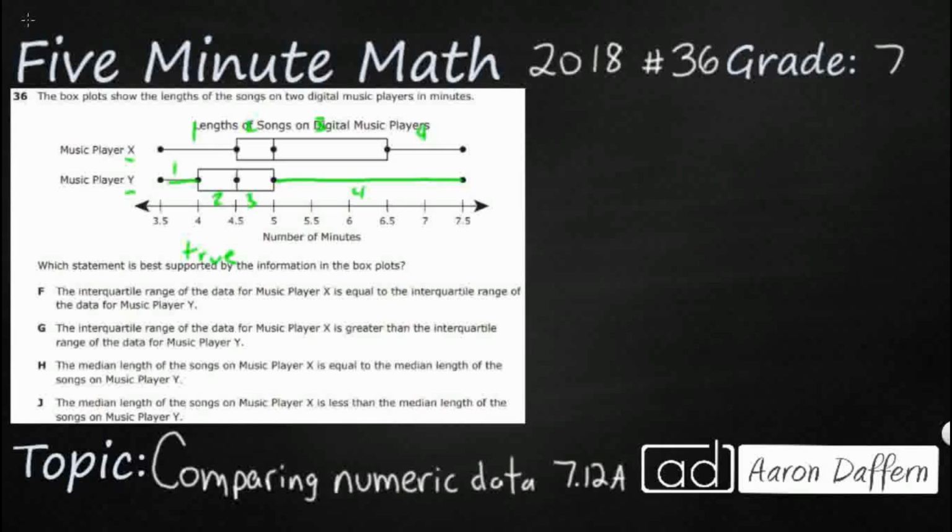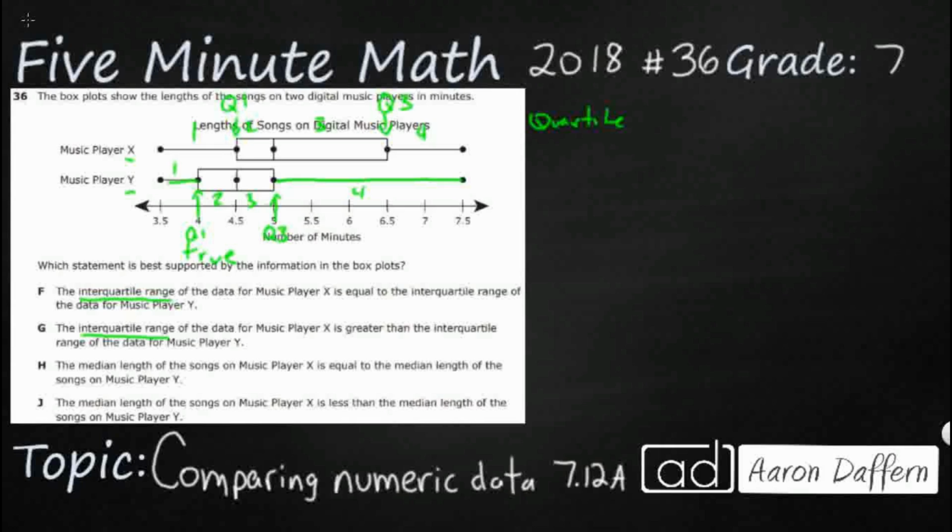And so when we're looking at F and G, they're both asking for this interquartile range. So a box plot takes your data and breaks it up into 4 unequal sections. Sometimes they're equal, most of the times they're not. And really what you're looking for are quartiles. So quartile 1, I'm going to call this Q1, is right here at the end of our first section. I'm going to put a Q1 right here. It's right on that line between the first section and the second section. And then our Q3 is right here. Q2 obviously is in the middle. We kind of skip that. We'll get to that in just a second. There's our Q3.